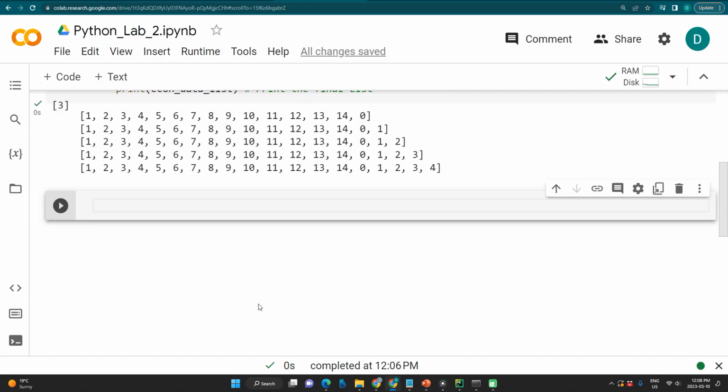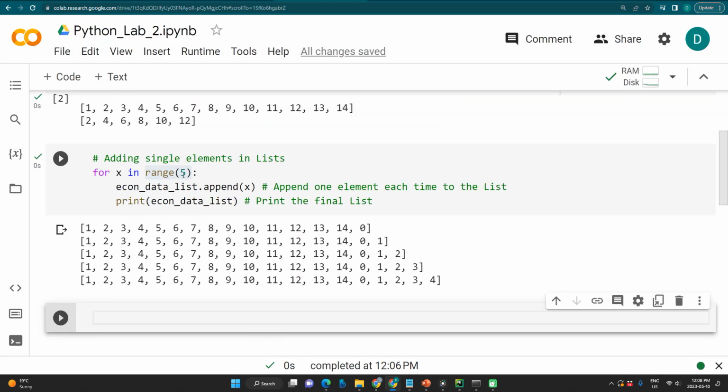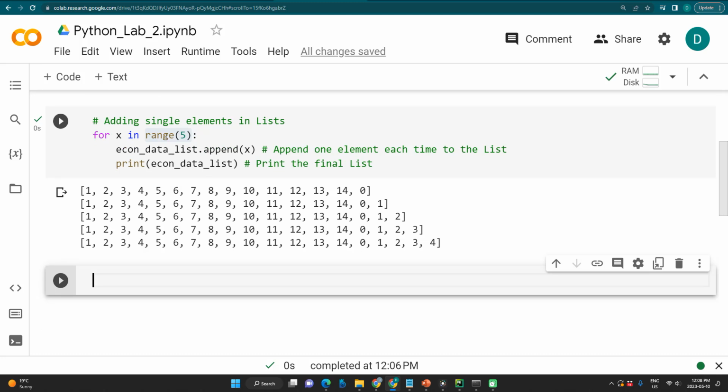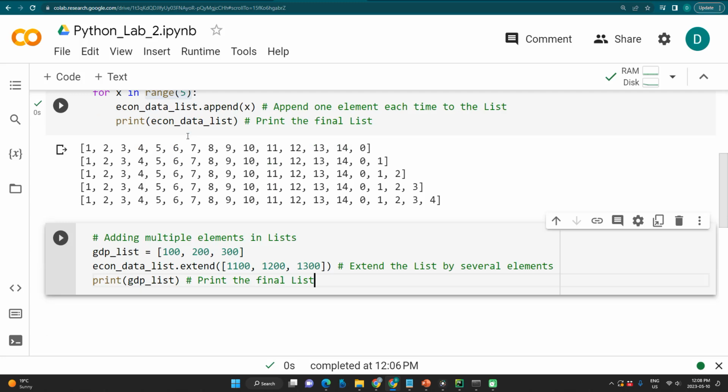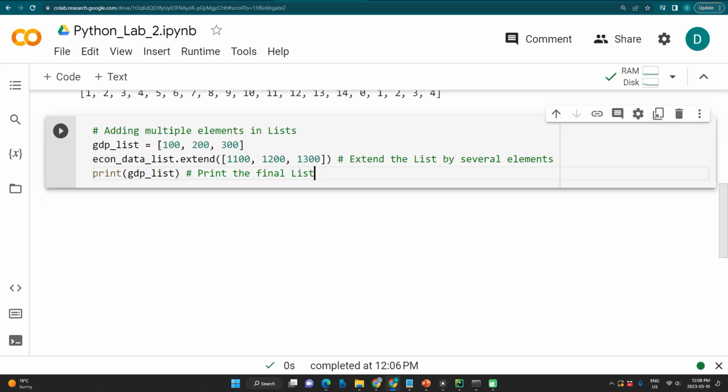Now, what if we want to add a bunch of elements at one time? Let's say you wanted to add 0, 1, 2, 3, 4, 5, all of it instantaneously. Then you don't need to use a for loop. Let's run something like that. Here we have the GDP list. This is your dummy GDP values. And here we'll just say GDP list, we want to extend it by this number.